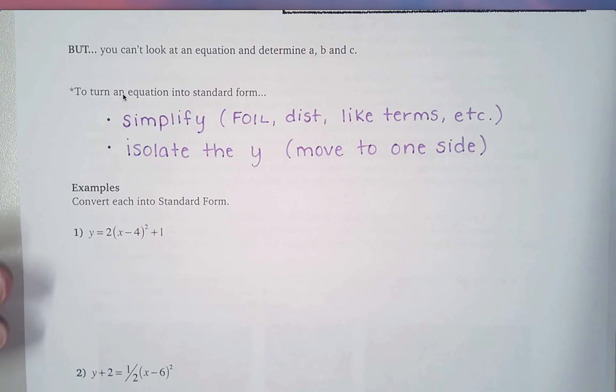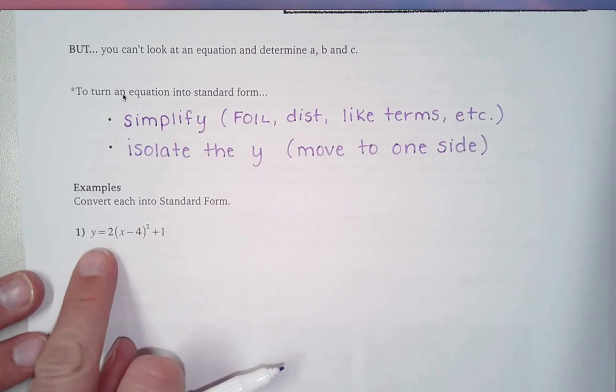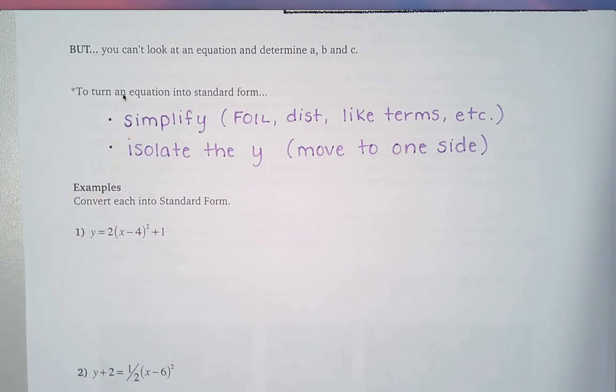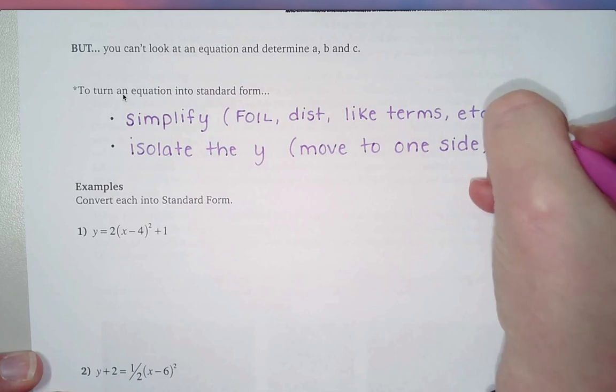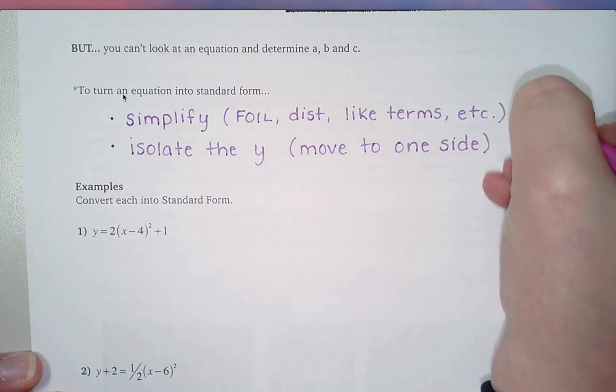I also want to point out that when I do these examples, I'm going to write out every single step. And I suggest you do that in your notes just so that you have it to refer back to. But when you're doing these on your own, chances are you're going to be able to combine some of these steps. So when we're simplifying, I should also point out that we're going to be following order of operations. So PEMDAS comes into play here.